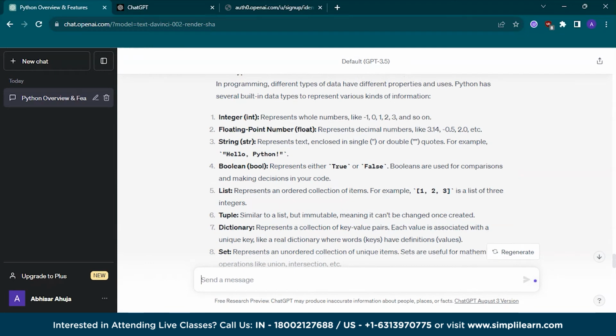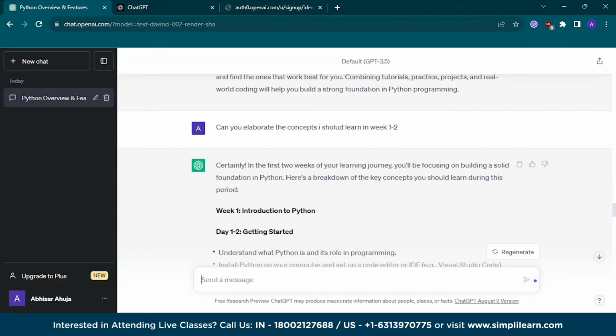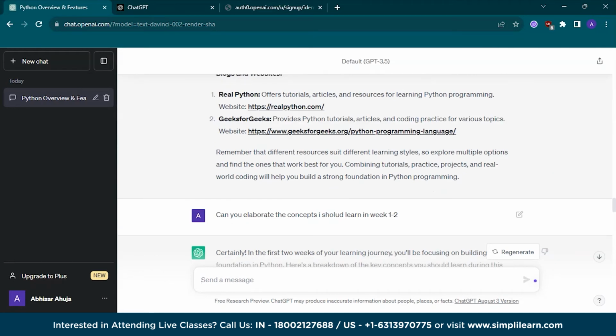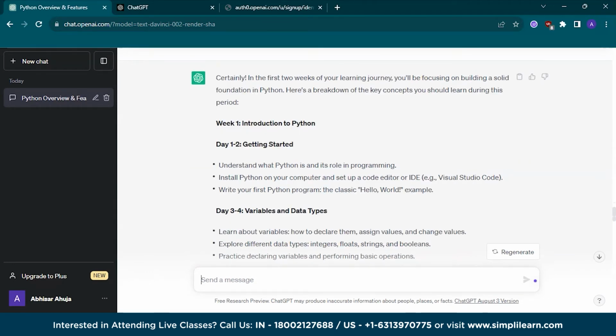So this is how you can learn Python. First, you can have a roadmap and you can ask ChatGPT to act as an instructor or a guide, and it will provide you the whole roadmap. And after that, you can break down the roadmap. That is, we have asked it what concepts we should learn in weeks 1 and 2. You could also ask for week 1, and after that, you could take out day 1 or 2, and you can also ask it where can I find the resource or from where I can learn how to download or set up Python in my system and how to download an IDE.